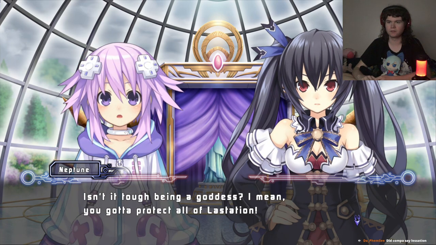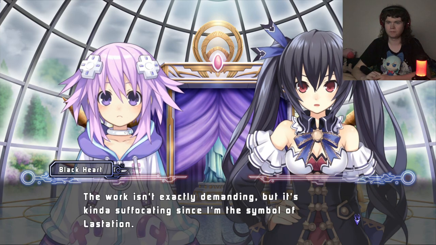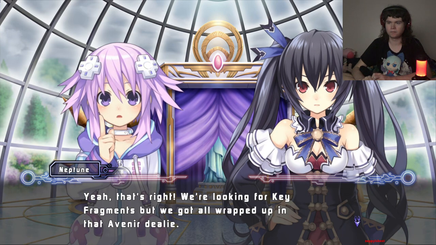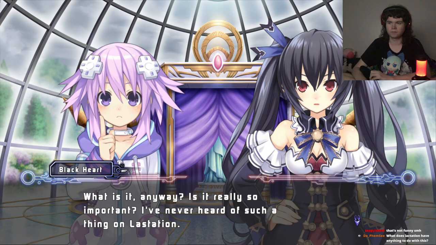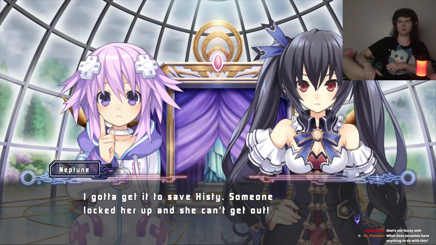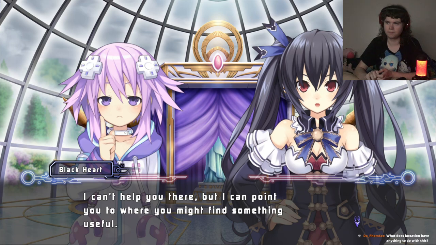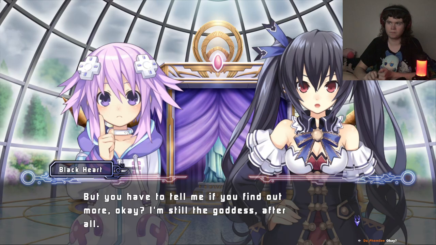Isn't it tough being a goddess? I mean, you gotta protect all of Lastation. The work isn't exactly demanding, but it's kinda suffocating since I'm the symbol of Lastation. You're all seeking the lair of a strong monster, right? Yeah, that's right. We're looking for key fragments, but we got all wrapped up in that Avenir thing. What is it anyway? Is it really so important? I've never heard of such a thing on that station. I gotta get it to save Isti. It doesn't have anything to do with it. Still doesn't sound familiar. I can't help you there, but I can point you to where you might find something useful. But you have to tell me if you find out more, okay? I'm still the goddess, after all.